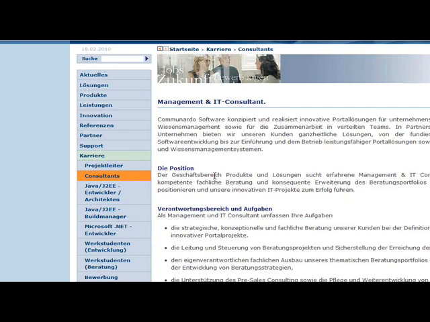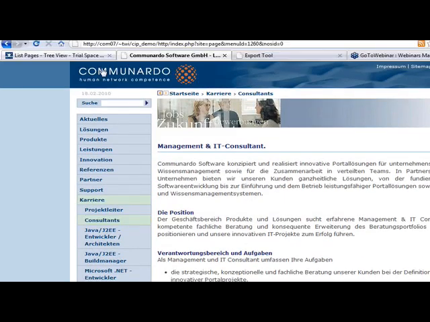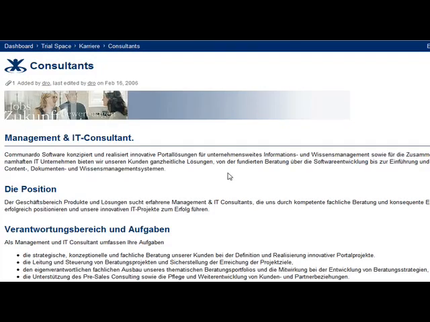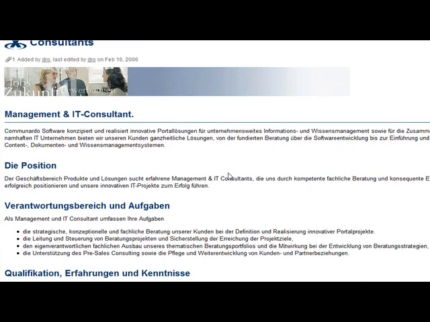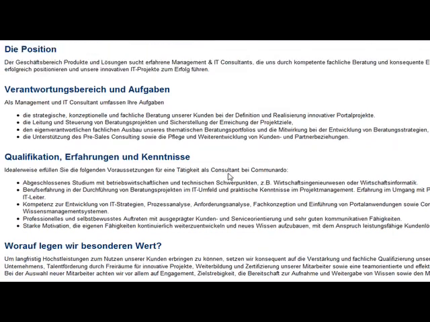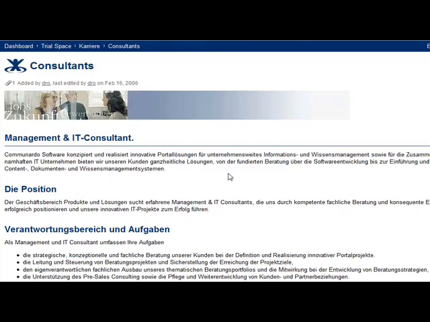So we have, for instance, the consultants page. And now let's take a look. Yes, here it is. Without the navigation, but the content is the same. As you can see, the import also preserved most of the formatting, and it also added the picture at the top of the page.